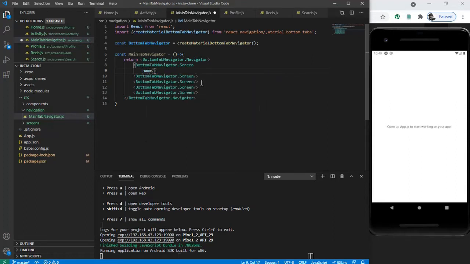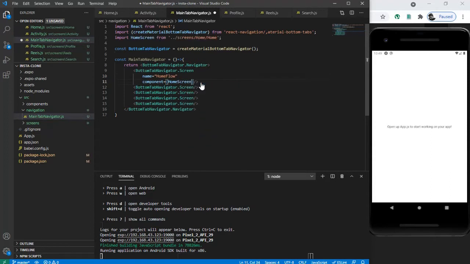It's going to have a name, which is HomeFlow, and a component, which is going to be HomeScreen. Similarly for the others, we can define the same. Let me copy and paste it here.